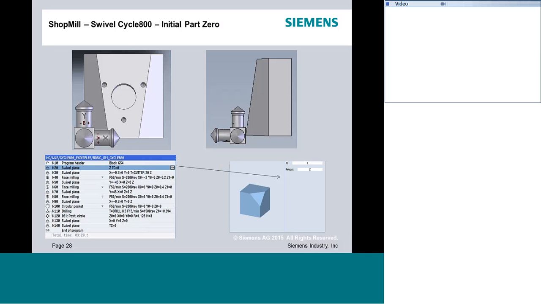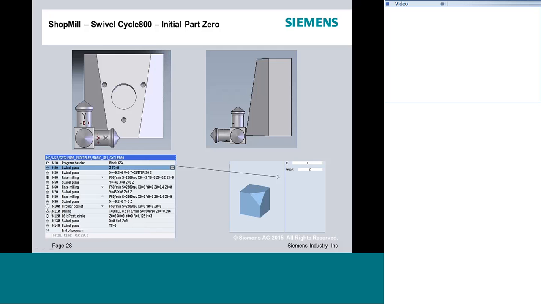So in this case, this part will have been set up with the 0 at the lower left-hand corner. And my unit coordinate system, shown to you by this little axis cube that you see sitting on top of the part, this is what we call a coordinate cube or an axis cube, will be sitting parallel to the machine's platter, or the bottom of the stock. So if I was to send this to 0, 0, 0 on our swivel cycle, like we've already been looking at, or in this case, I cancel all and just do a basic retract, my tool plane should be perpendicular to the bottom of the part, not this 9-degree slope.